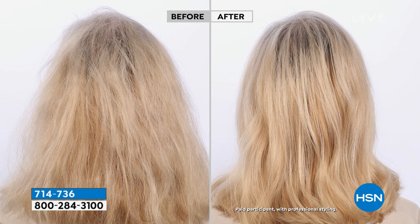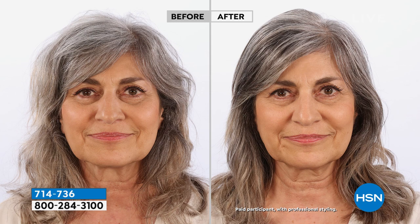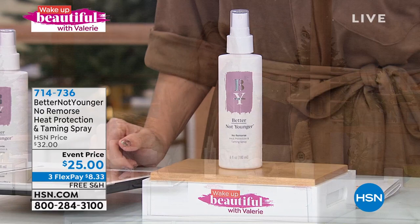When styling your hair, you wash it, blow-dry it — but do you do that imperative step in between and give it a heat protectant? I've got a one-of-a-kind heat protection and taming spray. It's so lightweight and non-greasy, and as an HSN clean beauty product it not only protects strands and prevents damage from heat, but also reduces breakage and calms flyaways and frizz. Look at the before and after — same hair, drastically different and more beautiful results.